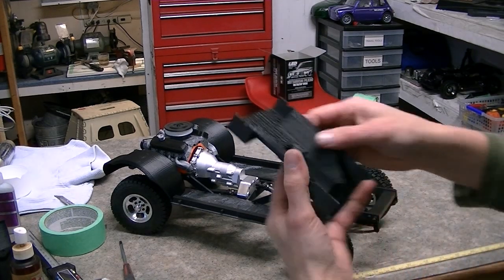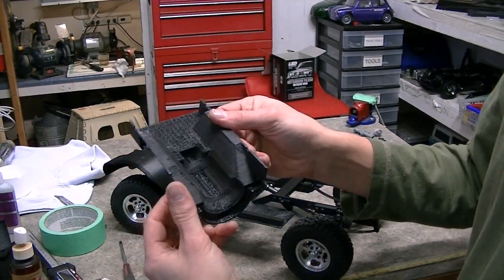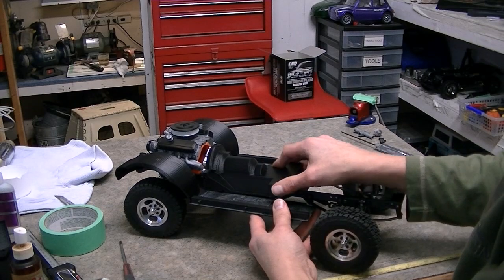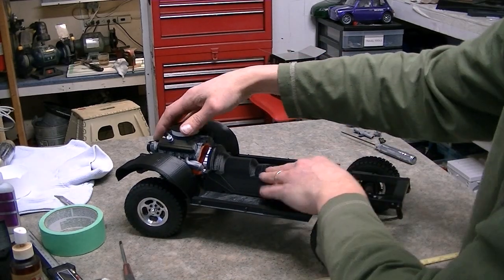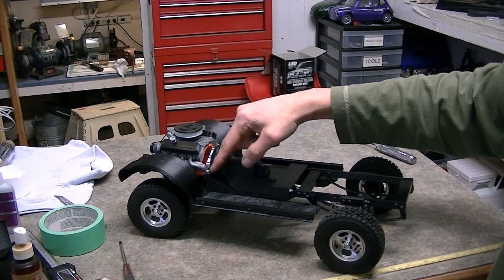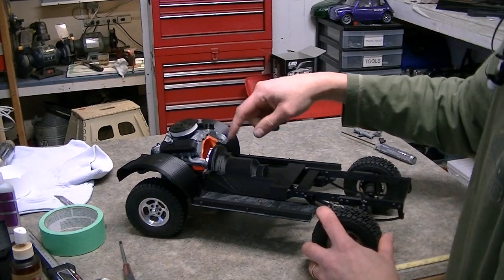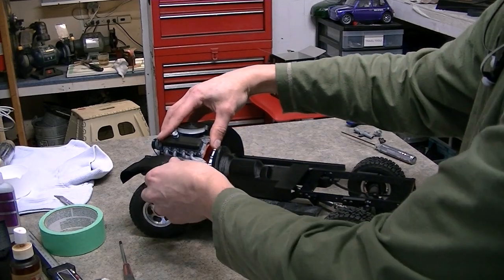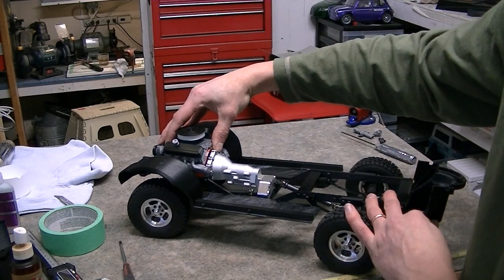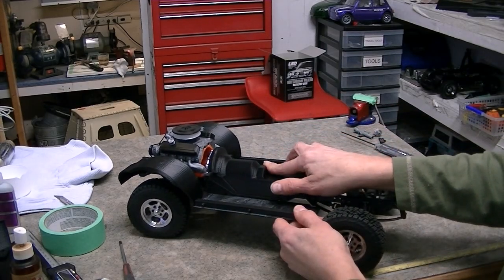This is not trimmed out or anything, but this is the 3D printed tunnel cover. I haven't done any of the trim work inside, so I don't even know how it's going to fit. Usually you have to do a little bit of knifing on these. Well, maybe not. So that'll fit right there. I'm going to have to do some adjustments on this or the headers, because they're both fighting for the same space right now. Especially the right-hand side header is trying very hard to go through the firewall, because as you can see, it fits right at the back of the motor mount here. So this part is kind of in the way of it. But anyway, that fits right on there like that.